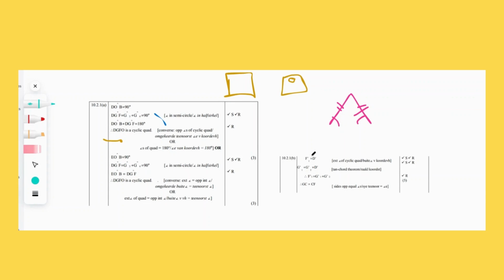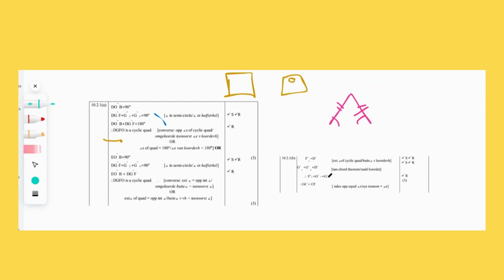And so you first have to state the fact that F1 equals D because of exterior angle of a cyclic quad. Then you have to state the fact that G1 plus G2 equals D because of the tan chord theorem, and therefore F1 equals G1 plus G2. By the way, everyone, if you actually do struggle with Euclidean geometry, it will be to your best interest to implement and use the column method that I've showed you. But you're not going to use your column method as a part of your steps because the marker will not understand what's going on. And so you just want to make sure that you substantiate and validate your answers by stating the appropriate theorems. Okay, and that leaves us with F1 equals G1 plus G2.